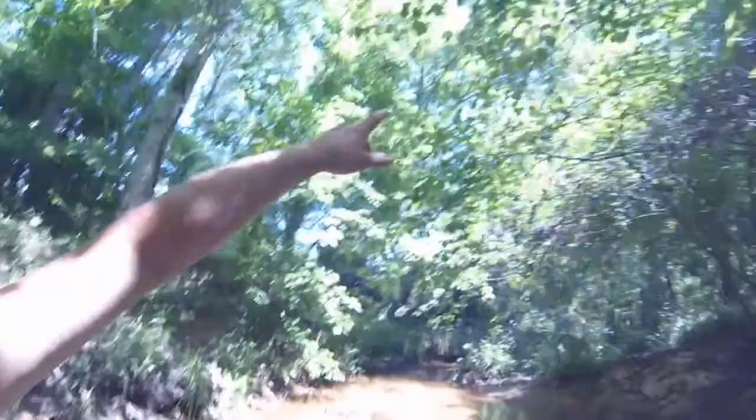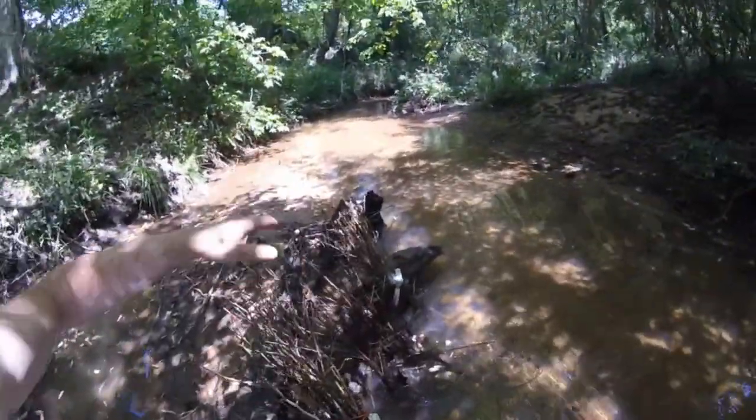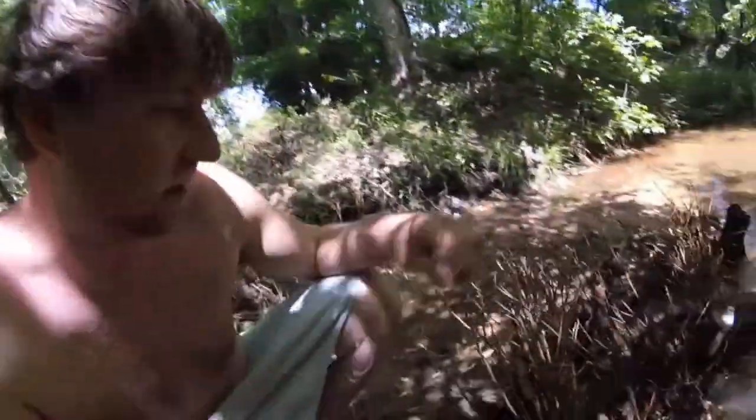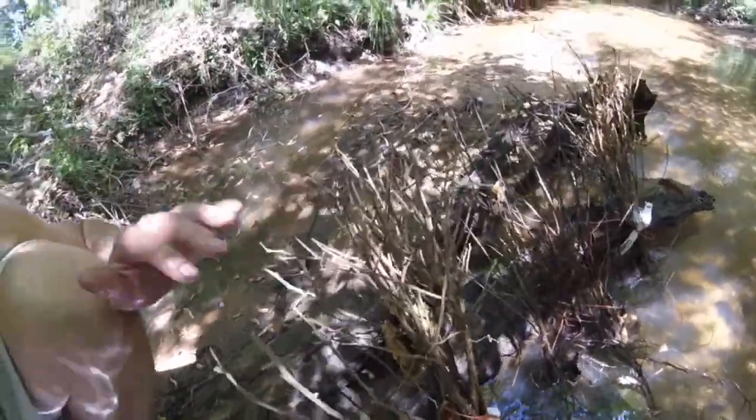Right now I'm just soaking these in the creek, letting them get full of water. You can see here the sun is coming through just a little bit. Ideally you don't want your new trees out of the box just blatantly sitting in the sun, but having them exposed to some sunlight and starting to get them to open up, especially while you're soaking their roots, is an amazing thing you can do for your trees right out of the box before you plant them. It's a little bit extra of a tip that you can do to help them stay alive. But you see all these are starting to come to life, saying, hey, I'm ready to grow.